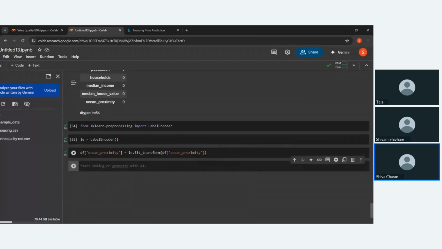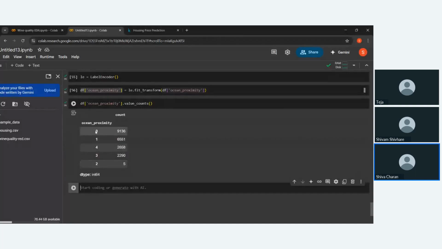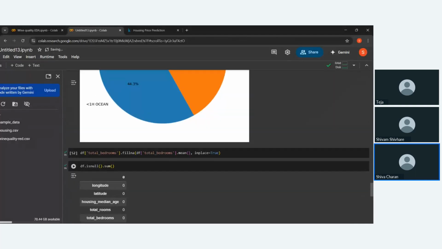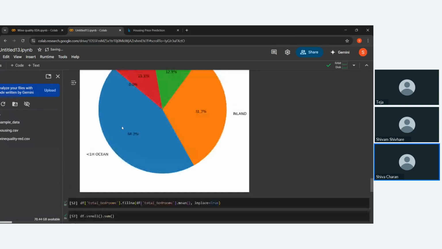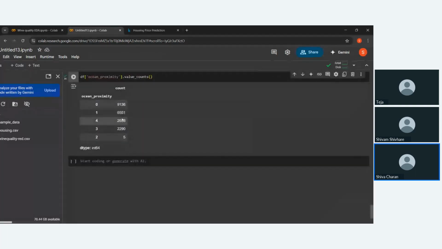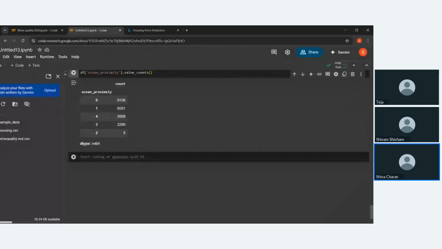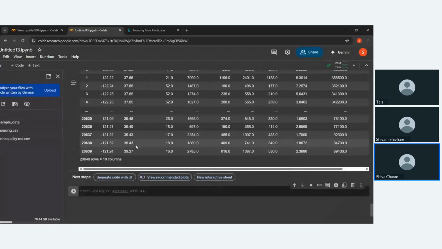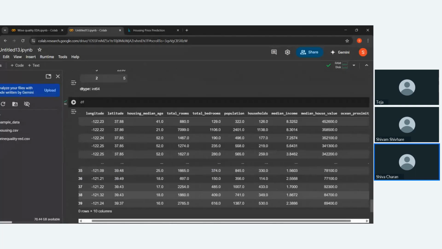Now let's run this. Okay, and let's visualize the same column in value counts format, and check how the column looks. So the 0th value has 9136 values. What does 9136 values mean? It's this one, right? This one is the 9136 values column. Similarly we have label 1, label 2, label 3, label 4, correct? So now are all the column values in numerical form? Yes, they are. Fine, they are numerical.